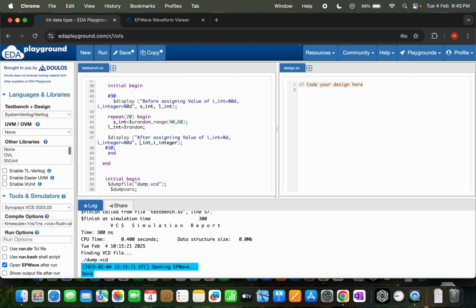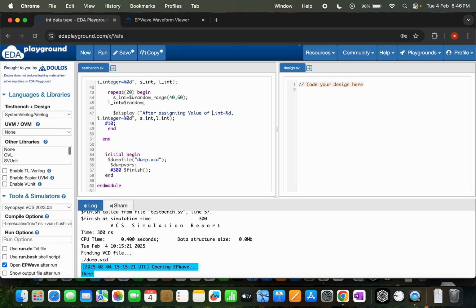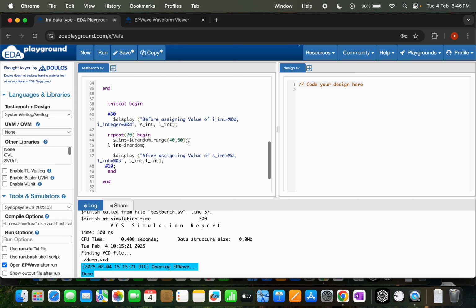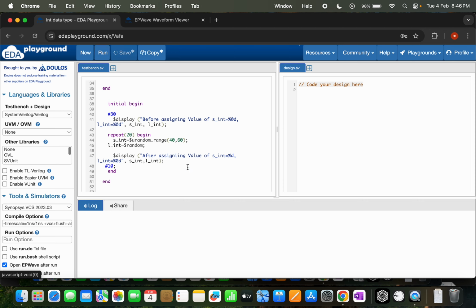So just add this, yes, short and l_int. Now let's save this and run it.